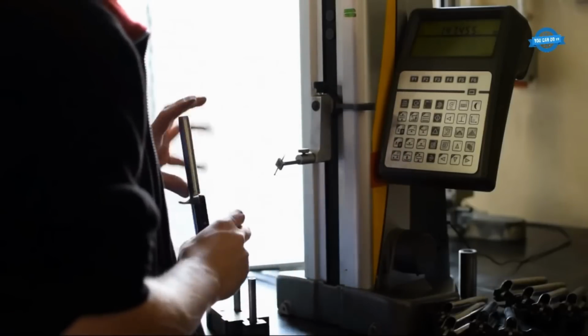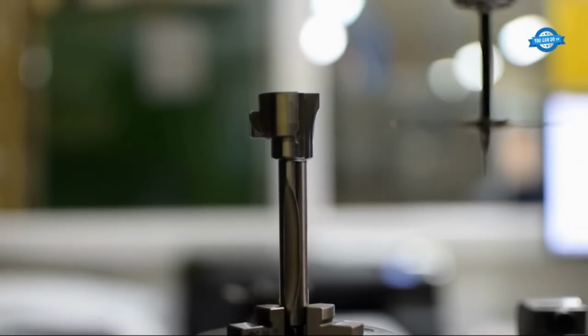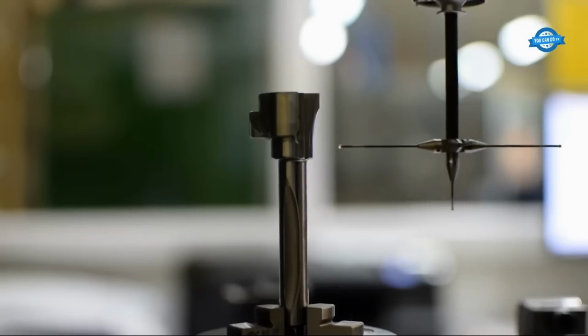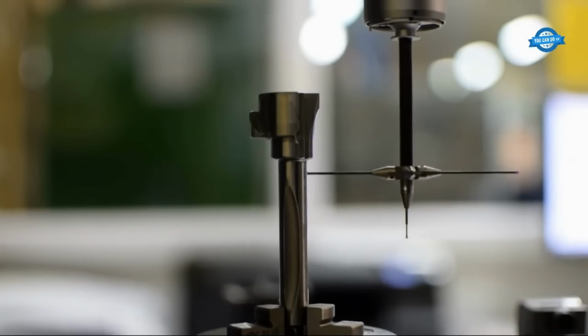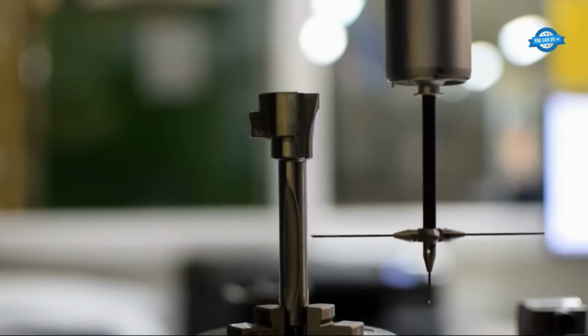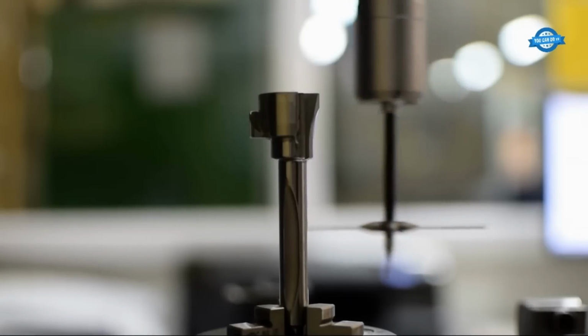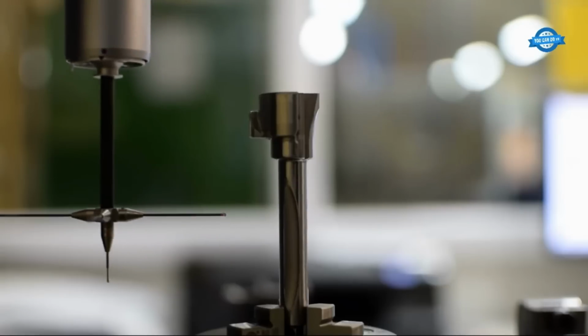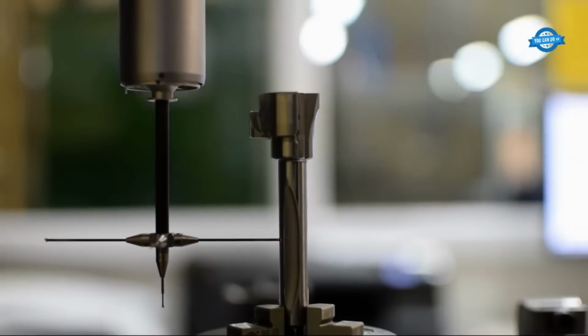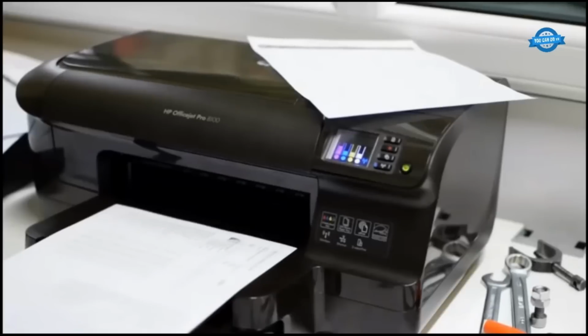The next step in the manufacturing process is the assembly of the rifle. This stage involves the combination of various components, including the barrel, bolt carrier, trigger mechanism, and furniture. While some of these assembly processes are mechanized, the insertion of critical parts often requires the expertise of skilled workers. The manual dexterity and experience of these craftsmen play a crucial role in ensuring the proper fit and functioning of each component.